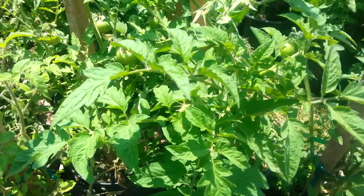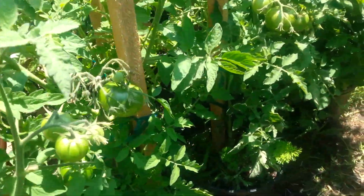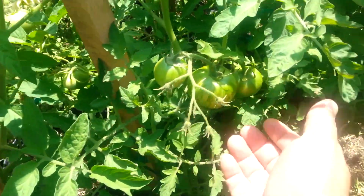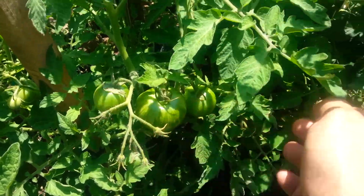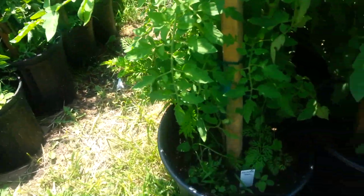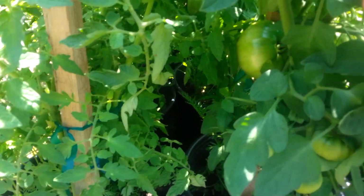And I got some zebras over here. Look at that. Zebras are looking really nice. These guys are getting pretty loaded. I'm really excited about that. And over here we got the Moscovich. It's kind of hard to see in there. There's one right there.